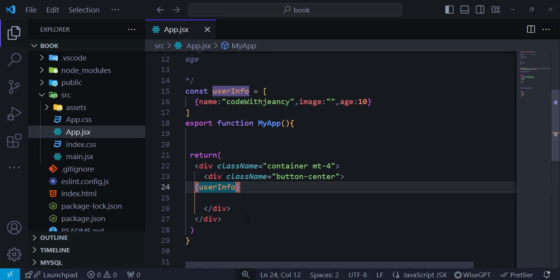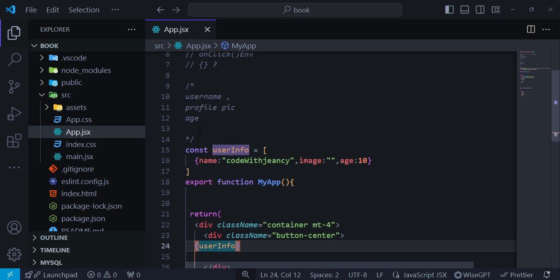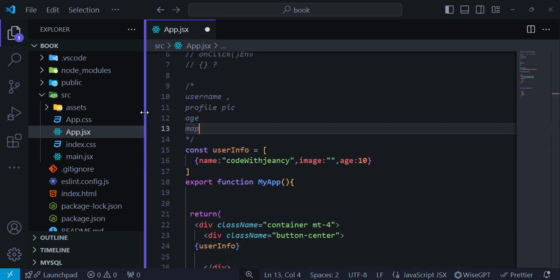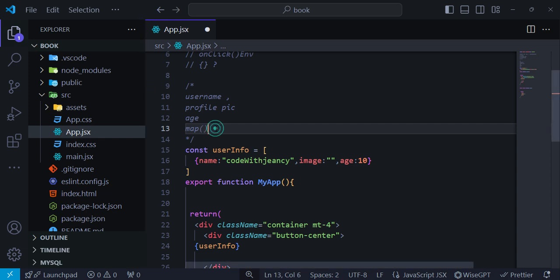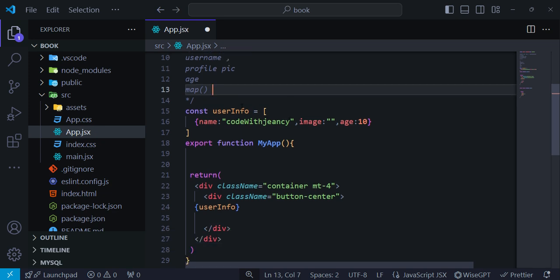We need to use the function which is called a map function. The map function helps us to get inside the variable and then use the different values in different ways. I want to use a map, enter inside, and then find the name, and then the value of the name, and then the image.